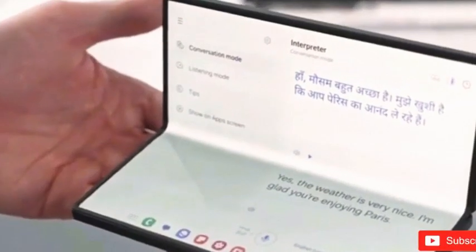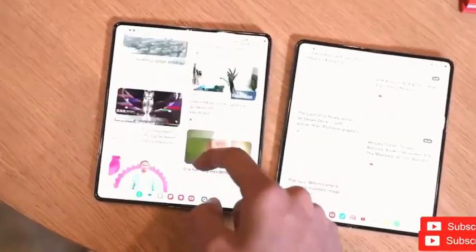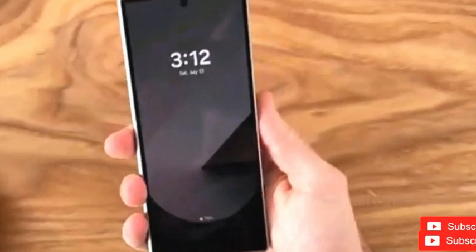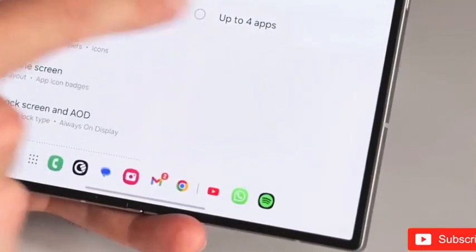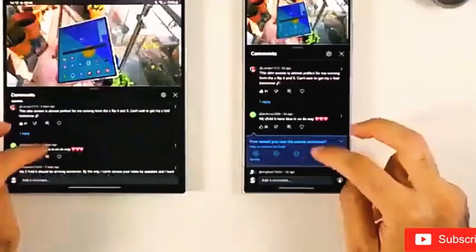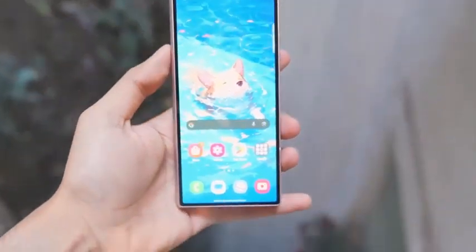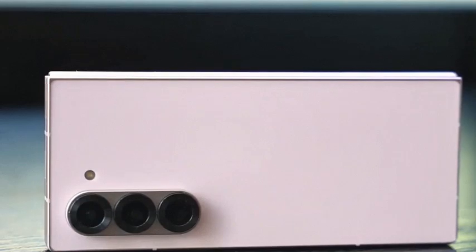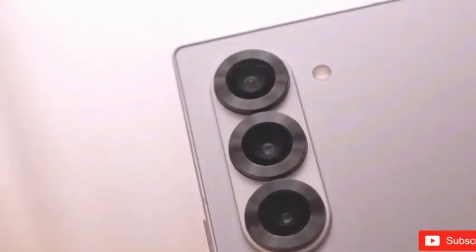Final verdict: to wait or not to wait. So, should you hold out for the Z Fold 7? Here's the breakdown. Wait if you want the latest tech, including titanium durability and a sleeker design. You're okay with premium pricing for cutting-edge innovation. Your current phone can survive a few more months. Buy now if you find a steep discount on the Z Fold 6 post-Z Fold 7 launch. You prefer a flip-style foldable, keep an eye on the Z Flip 7. You need a phone immediately and can't wait. For everyone else, patience could pay off, big time.